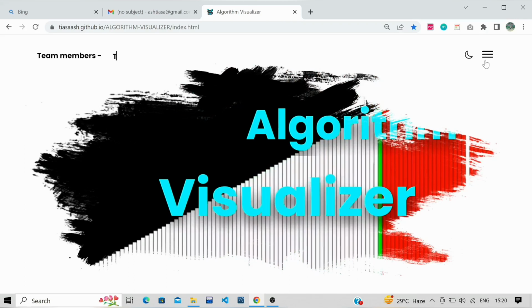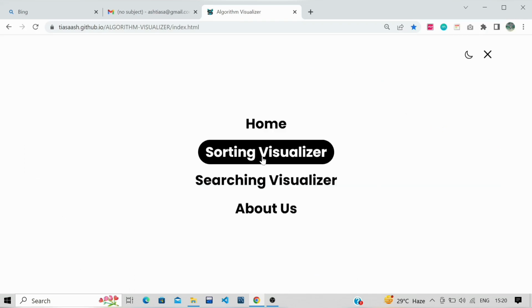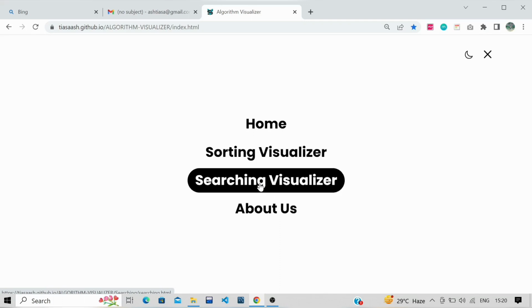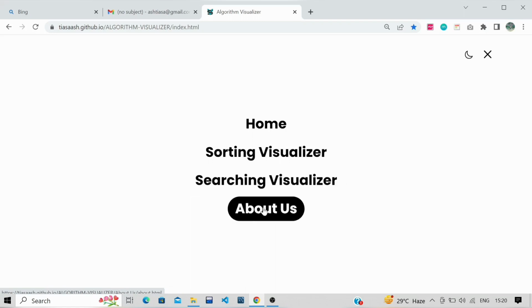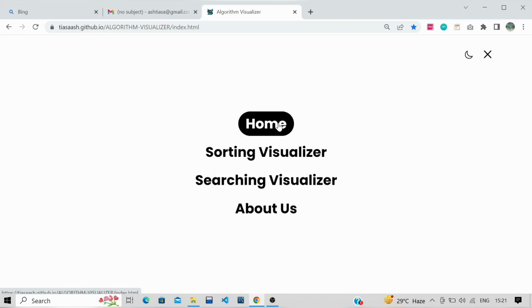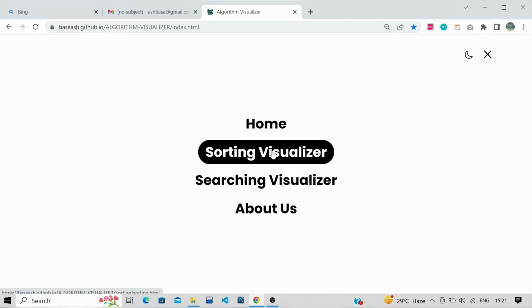If we click this sorting visualizer button, it directs to the sorting visualizer page. If we click this searching visualizer button, it directs us to the searching visualizer page. And this is the about us page. Now if we click the sorting visualizer button, let's see.